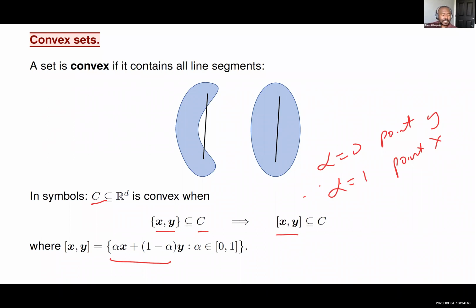So the intuition that we just described, a convex set being a set that contains all its line segments, I can write more formally as: given any 2 points within the set, the line, which is described by this alpha convex combination between X and Y, is always within the set. Okay, so that's the definition of convex sets, if you haven't seen it before. Questions so far? Okay.